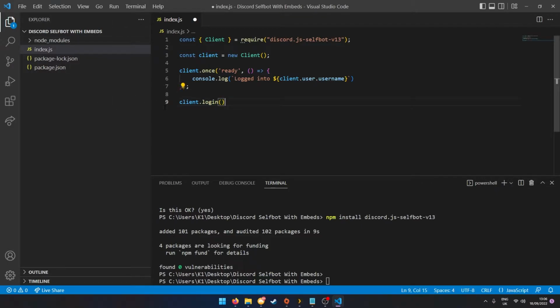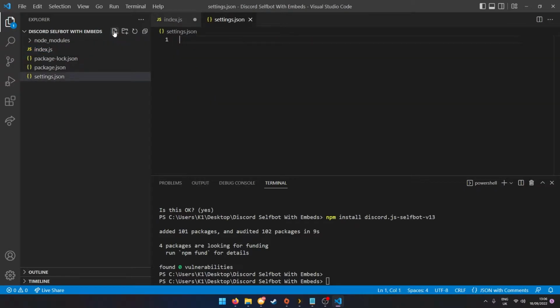But if you already watched my past video that I did on this, you know how to get it, and we're basically going to be doing the same thing. So we're going to create ourselves a new file, and we're going to call this settings.json. Inside here, we're going to open these little curly brackets and type in token. It autocompletes a lot of stuff for us, but we can just make it look like this.